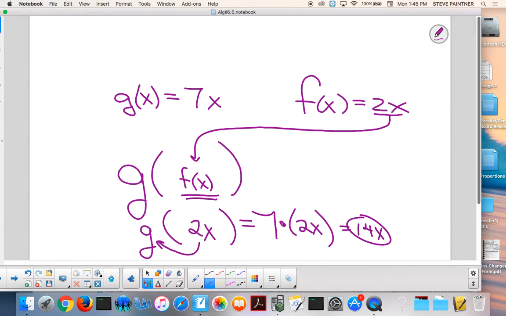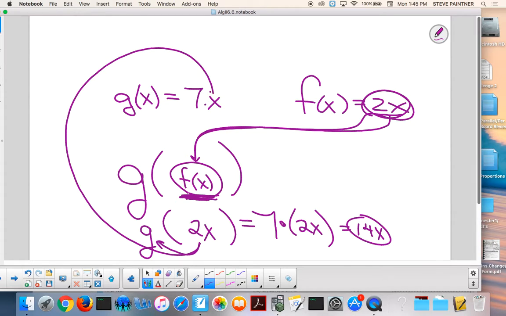You said g equals 7x. Well, what it is, okay, Adrian, hang on. Whatever is inside is the number you're plugging into G. Well, this is not a number. It's actually an expression. It's just 2x. So you put it in for f of x right there. You stick this 2x into this function G. Well, look at G. 7 times x. So this number must get plugged in for that x right there. 7 times 2x. That's what I wrote.